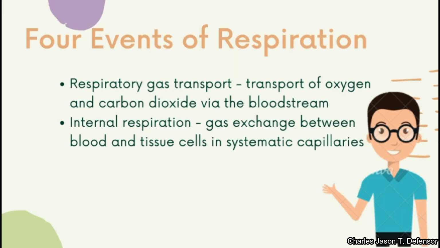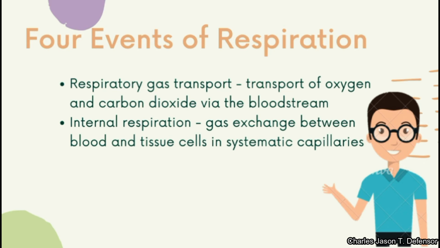Third is the respiratory gas transport. Transport of oxygen and carbon dioxide via the bloodstream. It occurs when oxygen diffuses across the alveoli. It enters the bloodstream and is transported to the tissues and cells. Carbon dioxide diffuses out of the blood and into the alveoli to be exhaled out from the body.